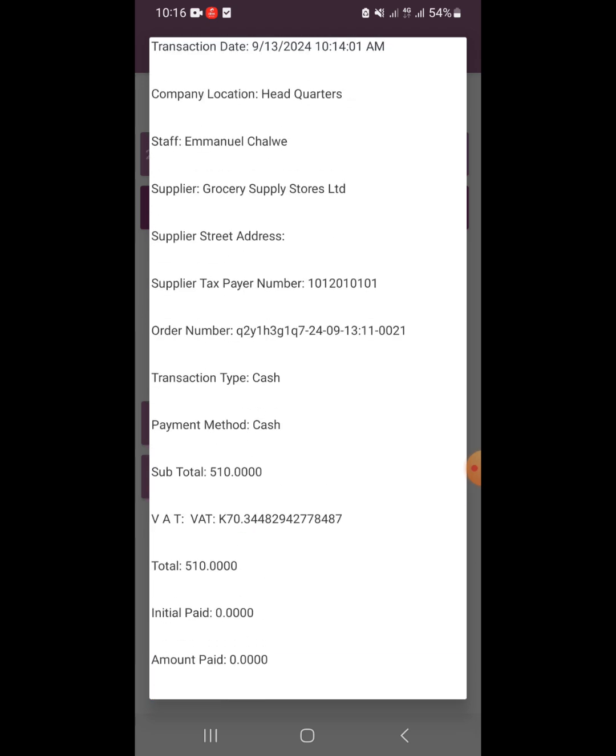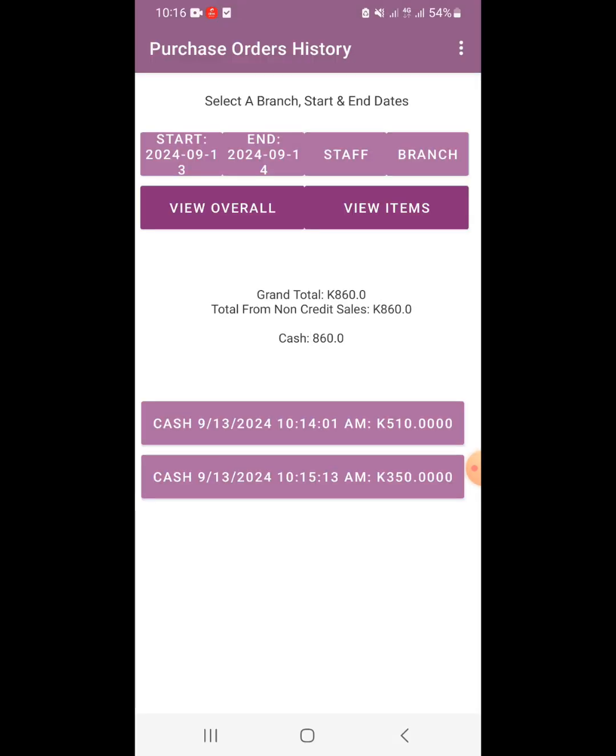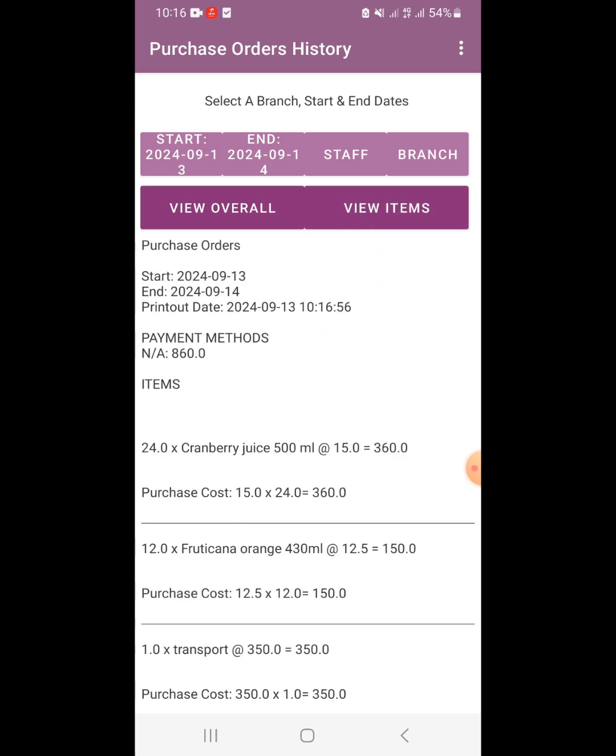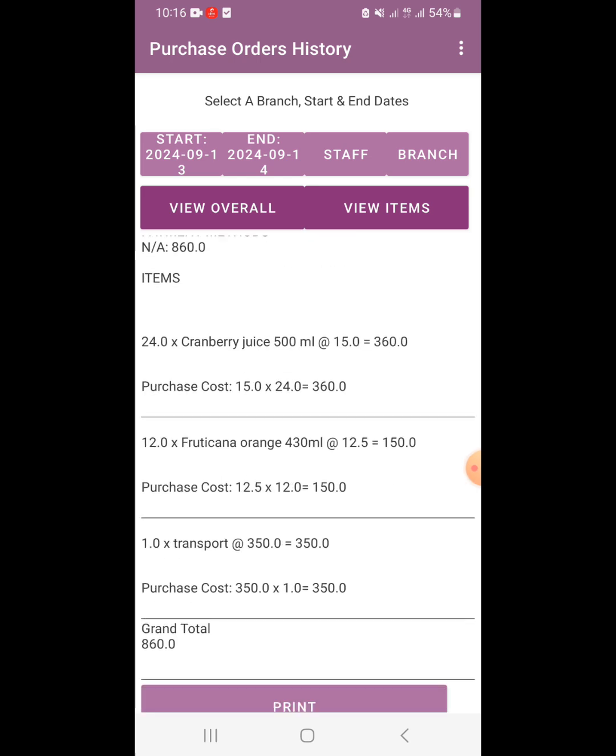This is how you can view the overall details for one particular transaction. Now I clicked overall at first, but if I want to view all my expenses for the day, I can click view items, and this will load a similar report but with all the items listed out.